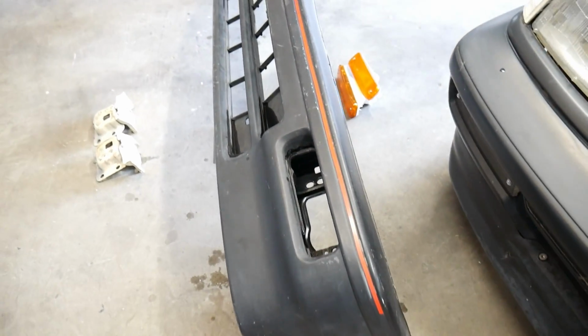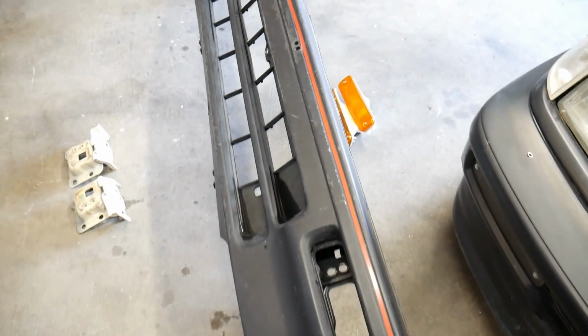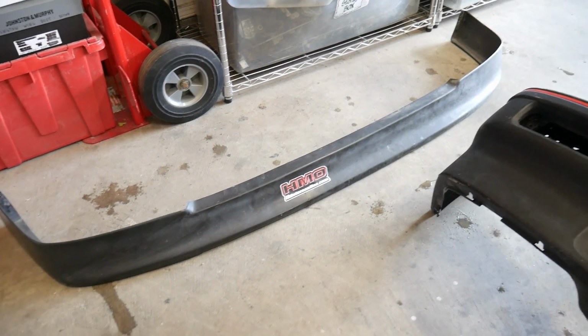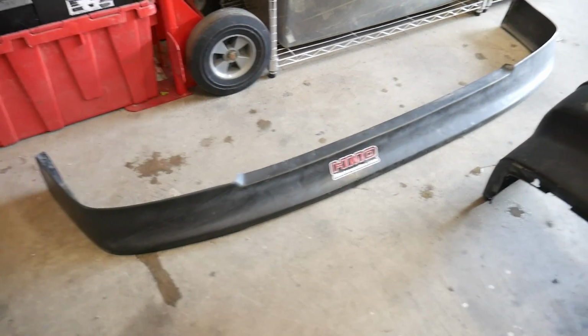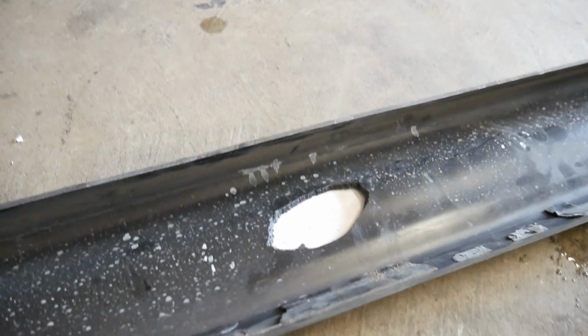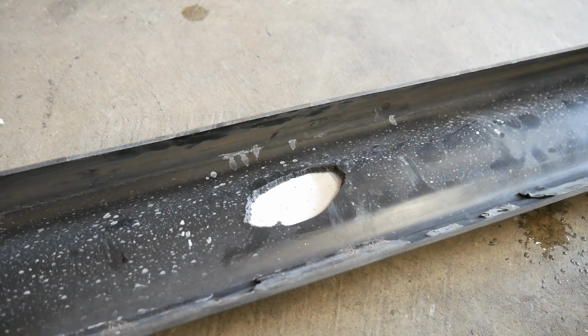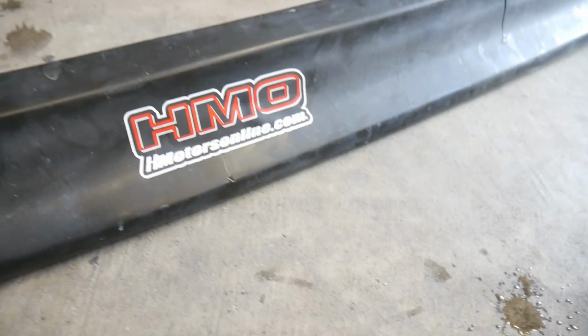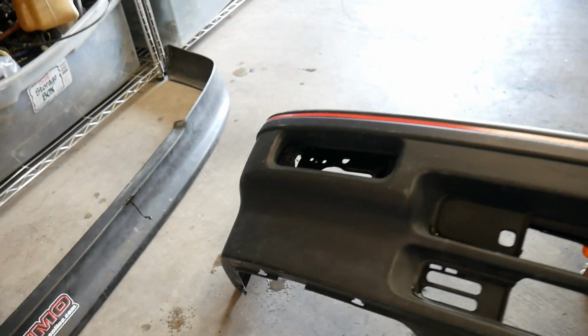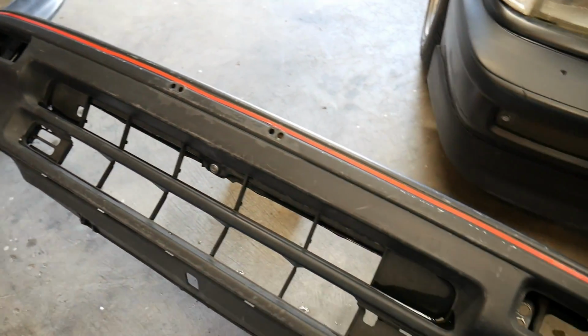I got a full set of front and rear bumpers plus the moldings from a really good friend. He also gave me his old lip off of his wagon. He gave it to me because we put a sticker on there, but he hit something on the freeway and it punched a huge hole right in the center of it. But I figured this is perfect for my track car. I like the style of it, and I'd been wanting to convert to the 88-89 bumpers.